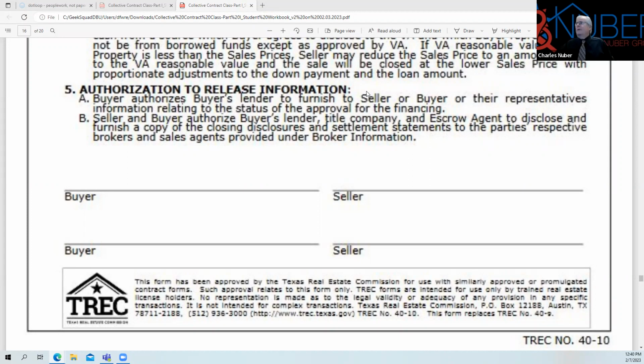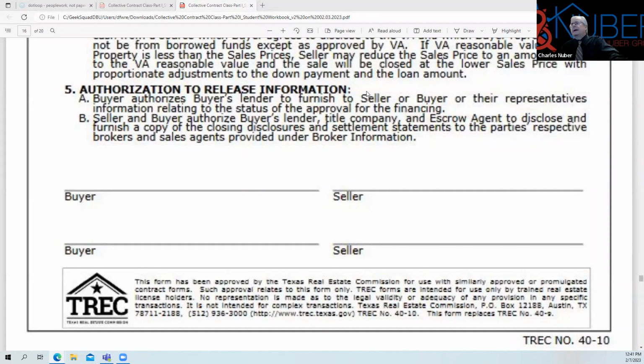And so they write up that form that says the title company is going to release the information to the agents so that they can have that. Well, the title companies have their own form that gets signed at closing. If you've ever been to a closing where you go through the whole form stack, there's a form at the very end that my title company that I like to use is saying, sign this so that the listing and the buyer's agent can have the copy of the closing statement because they need to close their file.